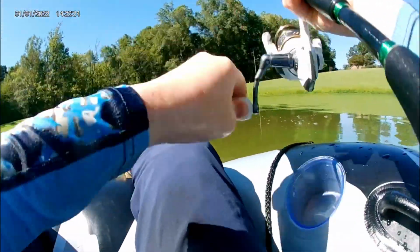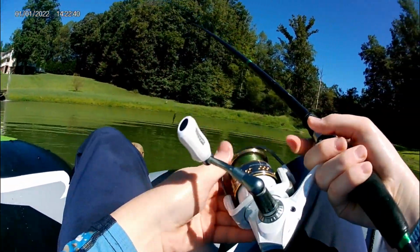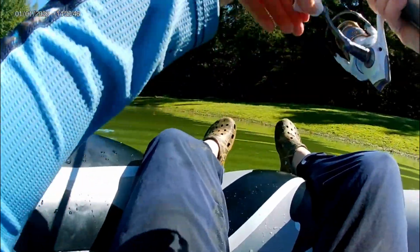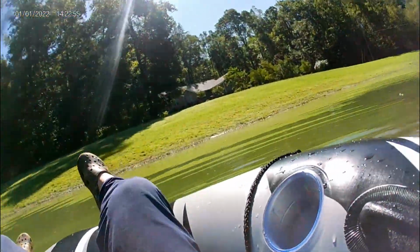Oh, got one. Oh no, I have one. Thing is, I was backwards. I was literally backwards trying to reel it in. That's the hard part, is it won't quit spinning. Got him, fish. No way. Crud, I'm just spinning around though.